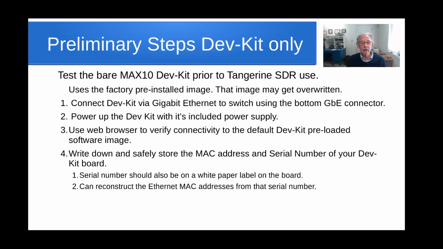I recommend that you write down and safely store the MAC address and the serial number of your dev kit board. The serial number should also be on a white paper label that's glued to the dev kit board, and it's possible to reconstruct the Ethernet MAC addresses from that serial number.